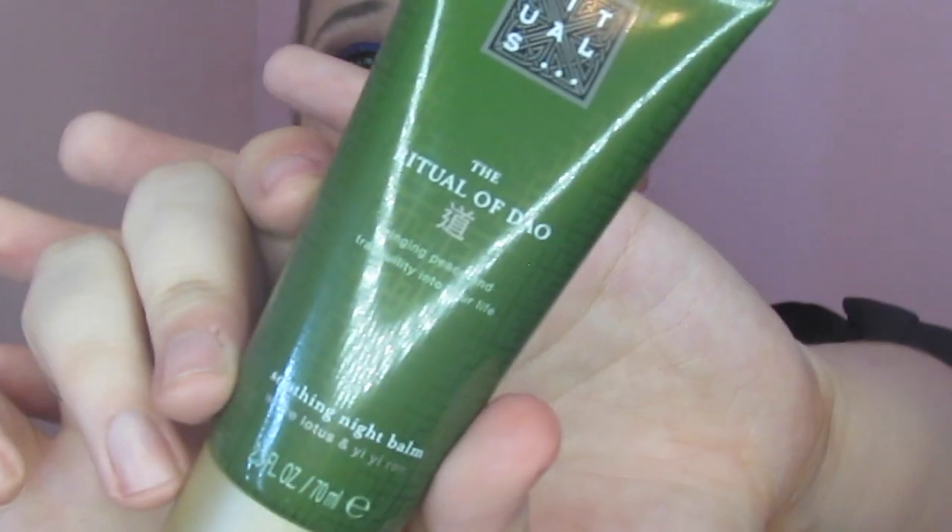Then we have the Rituals of Dow Night Balm. It says it is a hand balm developed to soothe and soften hands, transforms dry hands, and has an aroma of white lotus with skin-soothing qualities of traditional Chinese medicine. It retails for $17. That Hairgurt was also $17, so we're up to $64. It's not sealed — smells pretty good, got a little bit of a floral scent. I'm going to try this on my boyfriend because he has super rough hands, and if it can do something for his, there's hope for this product.